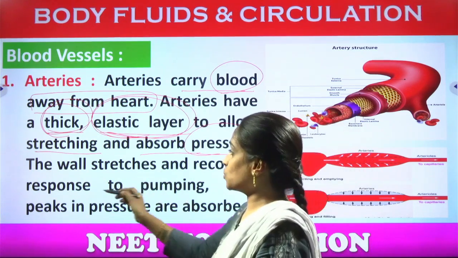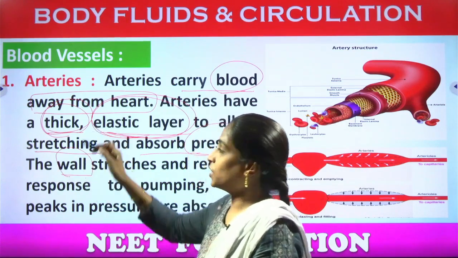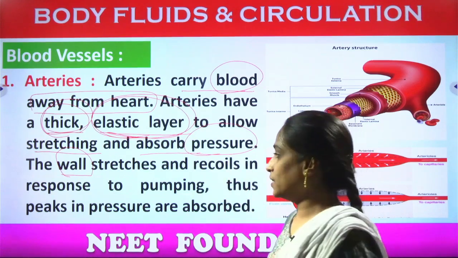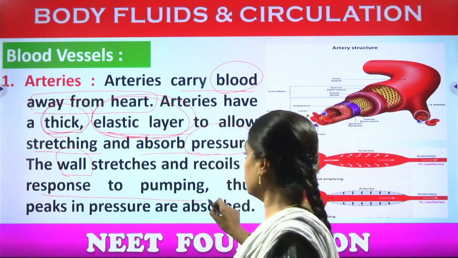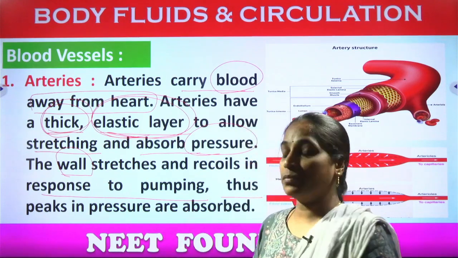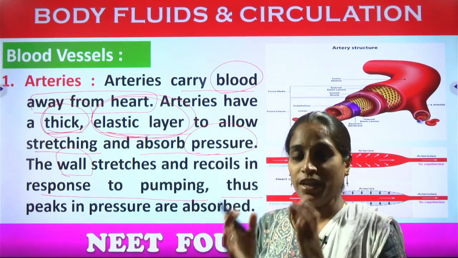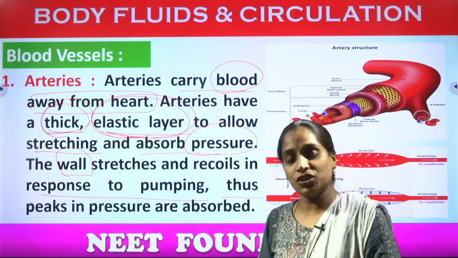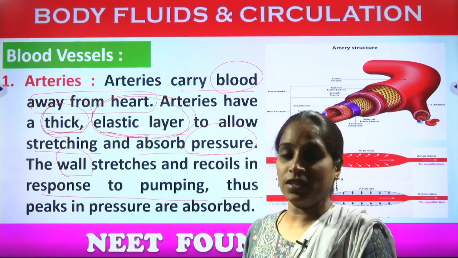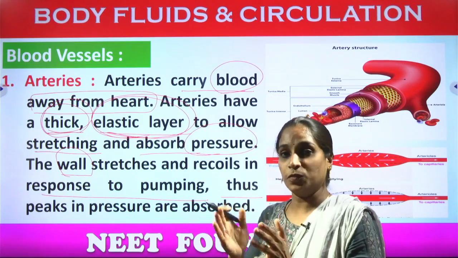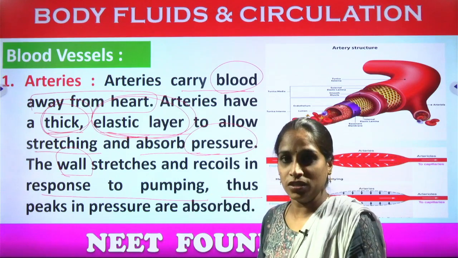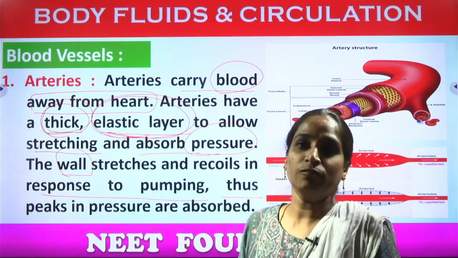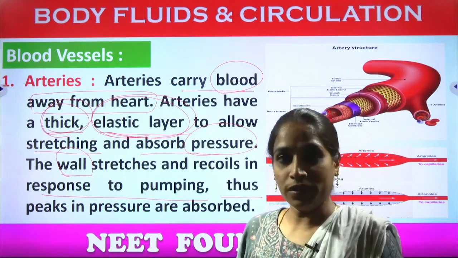The wall stretches. Which wall? The muscular walls of the arteries stretch and recoil in response to pumping, thus the peaks in pressure are absorbed. The main function of the arteries, because of their thick nature and their elastic layered muscles, is that the pressure is maintained by the arteries themselves by recoiling and sending the blood in a forward direction.